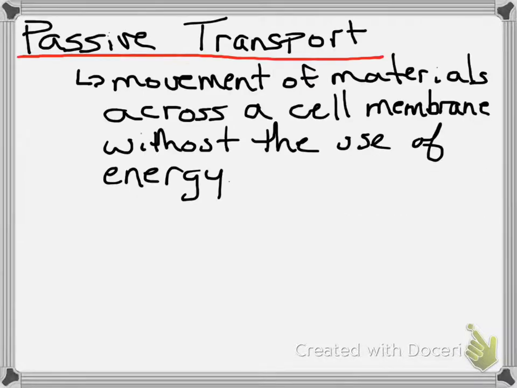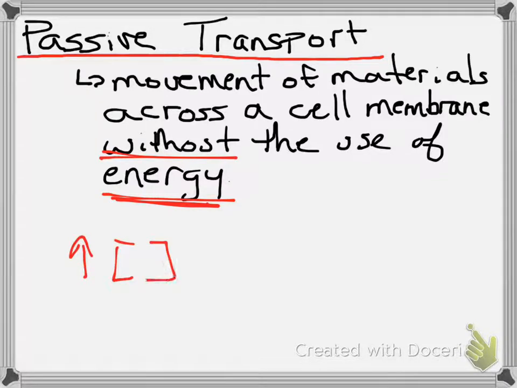So the first one we're going to look at is passive transportation, which is the movement of materials from really a high concentration to a low concentration. And the key here is that these ones do not use energy. So it's, again, the passive process. So generally you're going from a high concentration, so the square brackets mean concentration, and you're going to be moving to a low concentration. Things that we would have talked about in grade 10.